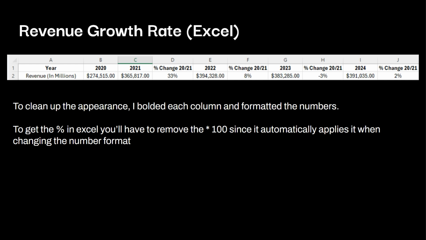I also said revenue in millions, and then just put all the values over here, and then changed what I had into percentages. What I will say is Excel by default, if you change the format to percentages, it is going to multiply by 100. So just remove the times 100 in the last example. Otherwise, your values are going to be ballooned. But either way, you could approach this if you're presenting it or if you're just doing the calculations for yourself. So I wanted to show you that.